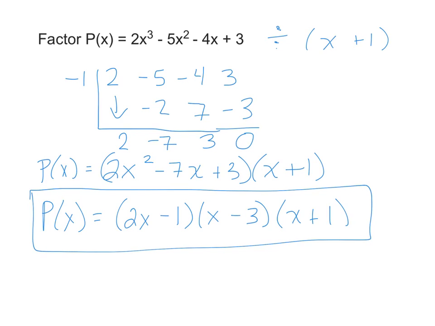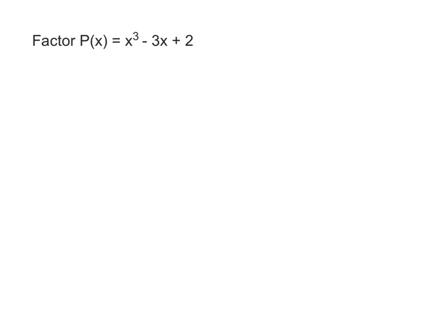Here's one more. It just says factor. It's cubic, so we can't just factor using decomposition or some other method. So we need to use the factor theorem. What are our potential zeros here? Potential zeros, positive and negative 1, positive and negative 2. And we get those from the constant term of the polynomial. So because it has a plus 2 at the end, positive and negative 1, positive and negative 2 are the factors of 2.